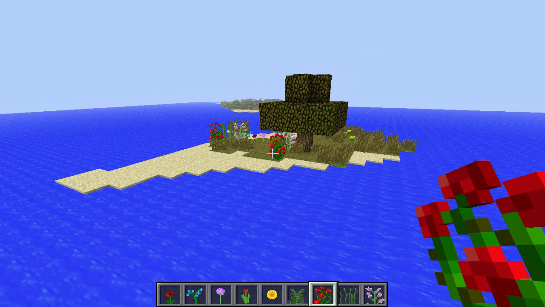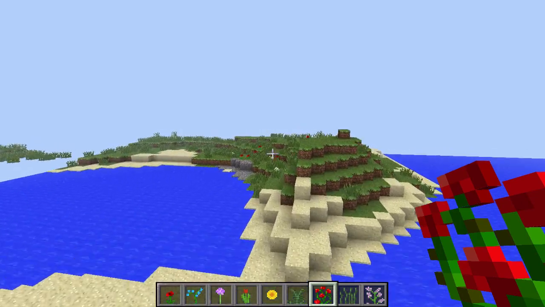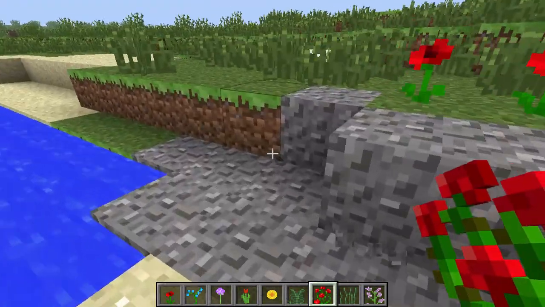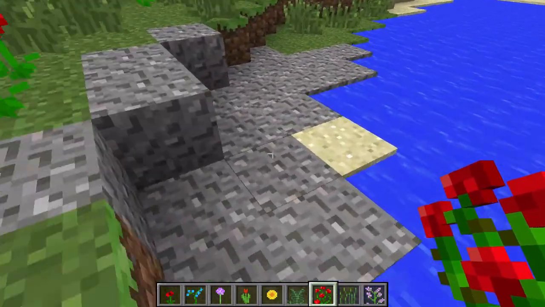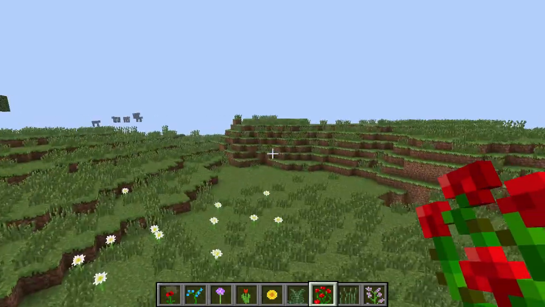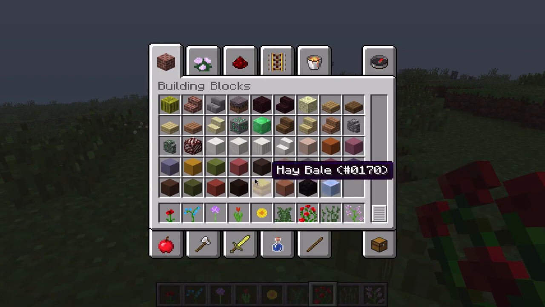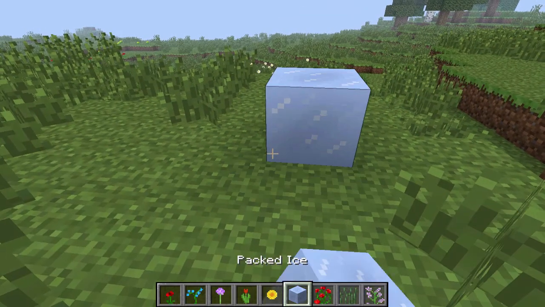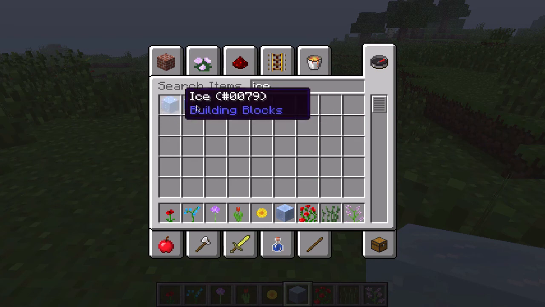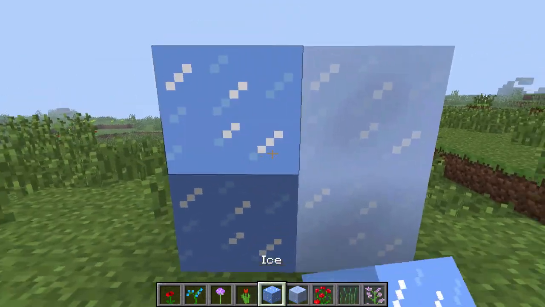Oh my, look at how... But this is the best feature. Definitely the best feature of this snapshot or whatever is that they brought them back. I don't know how many people know what I'm talking about when I say they brought them back. What is that? Packed ice. Huh? So now we have ice and packed ice. What's packed ice? It looks pretty cool though, I must say.